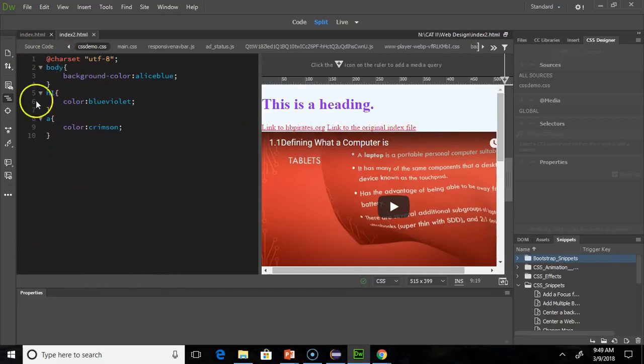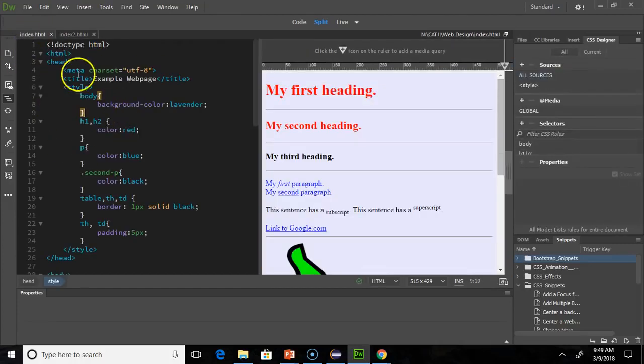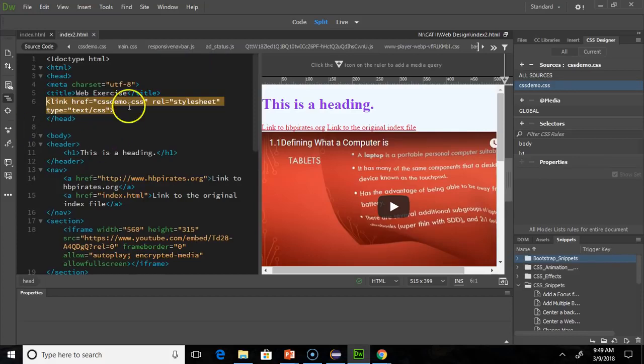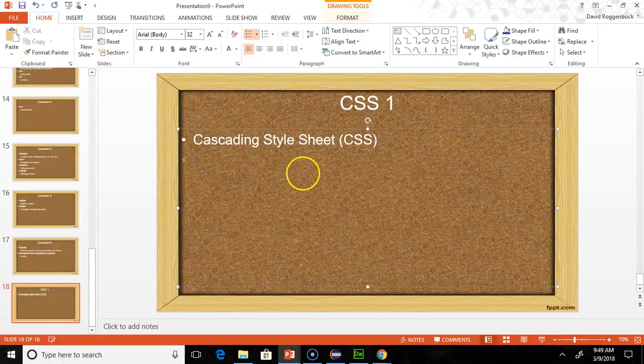All right, so this is not much different than what we did here in our index 1. The only difference is that index 1 is inside of the document. This one is outside of the document, so it's linked in. Now, there are advantages and disadvantages to both ways. An internal style sheet, one of the biggest advantages is that it controls the CSS for that page directly. The disadvantage, though, is that if you want to put it on more than one page, it doesn't do that.